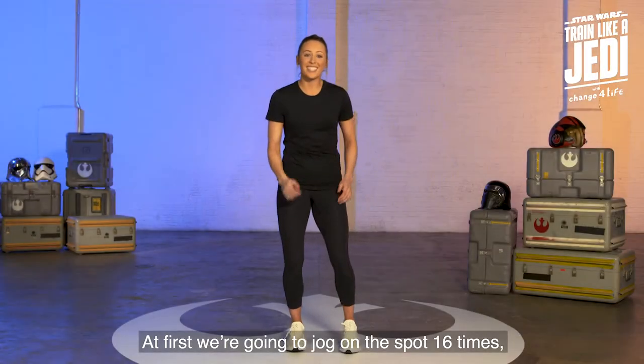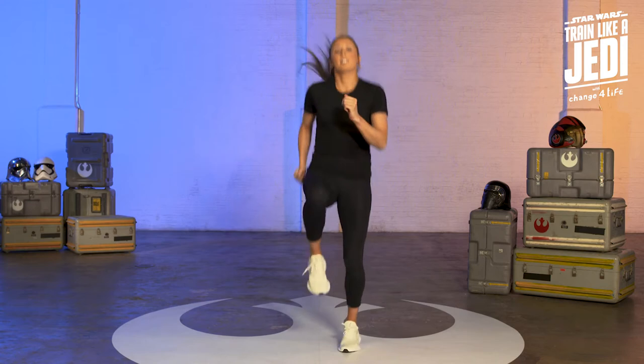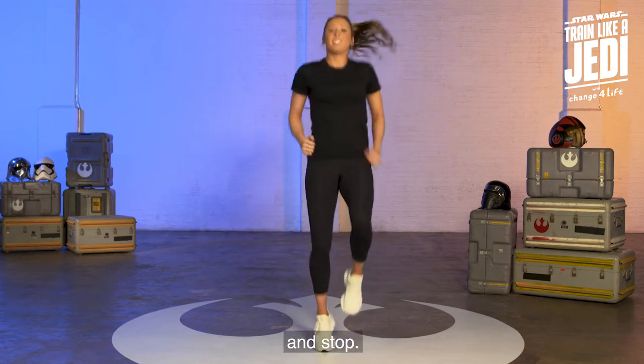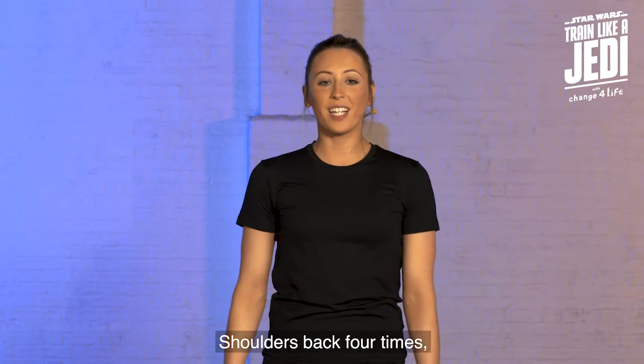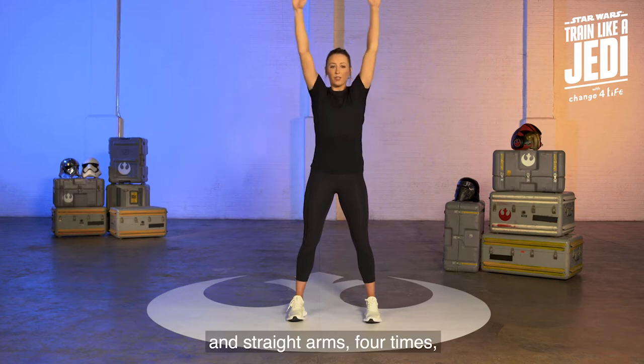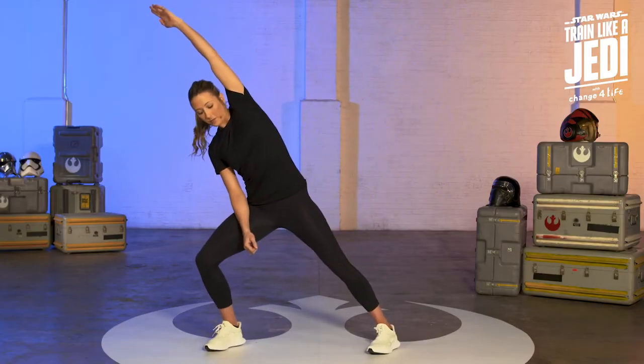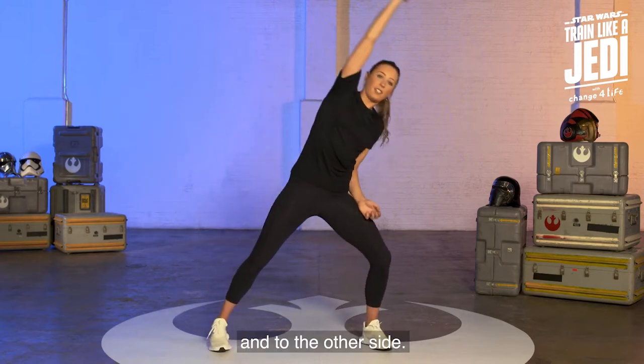First, we're going to jog on the spot 16 times. And knees up. And stop. Shoulders back 4 times. And elbows 4 times. And straight arms 4 times. And big stretch to the side. And to the other side.